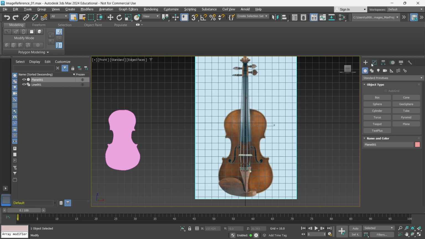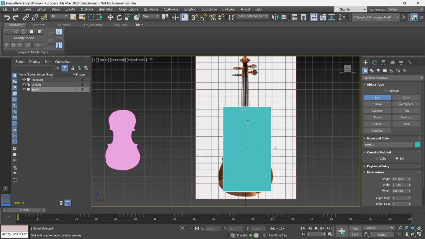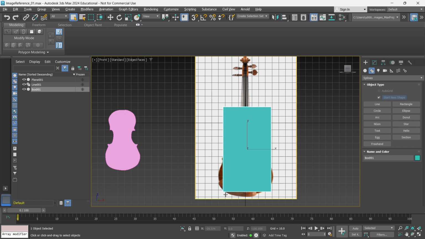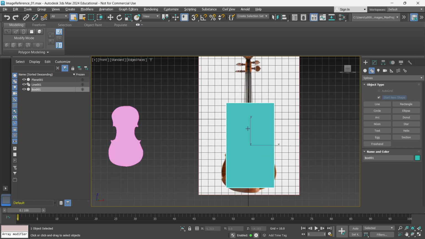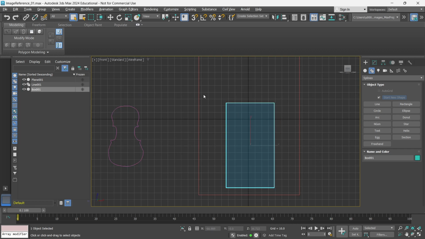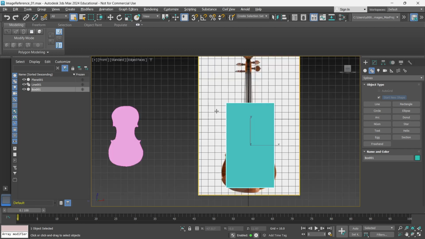Now, one thing to be aware of, if you are using some of the polygon tools, like let's say the box. For this one, I'd probably start off using the line tool, in fact, and I'd kind of draw around the edge with the line tool. I'd then extrude that. But if you were using the box, you'll see that annoyingly, I can't see through the box to actually see the reference. And if I go to wireframe mode, unfortunately, that happens for both the box and also the reference image. So that kind of doesn't really help.